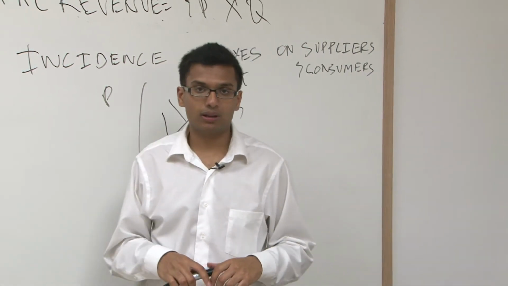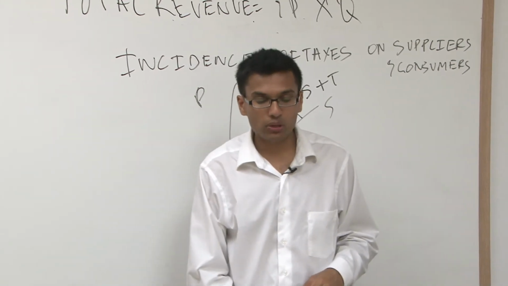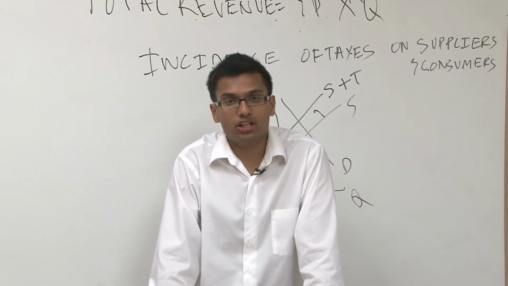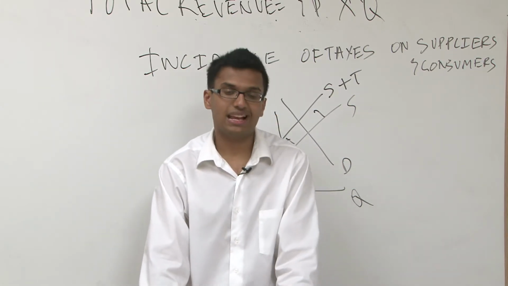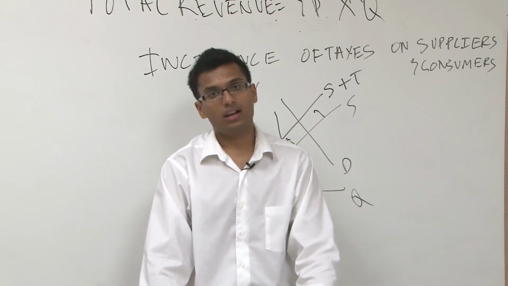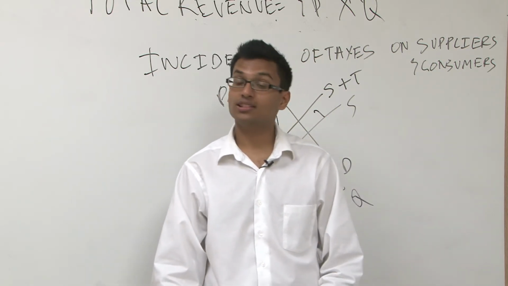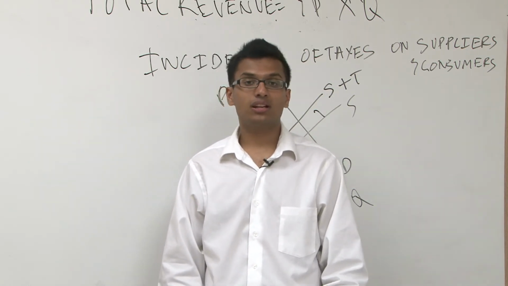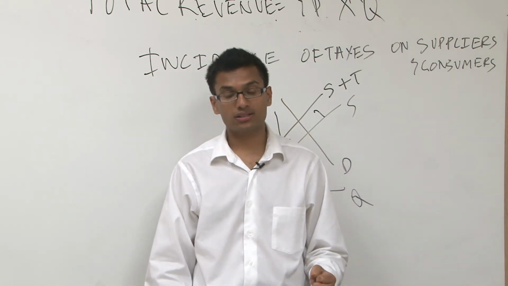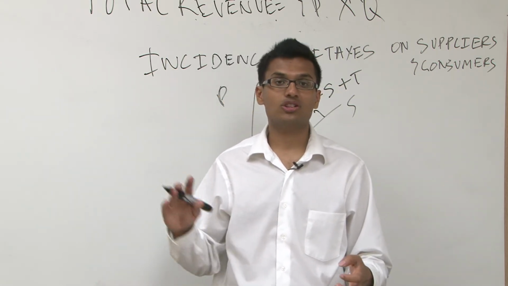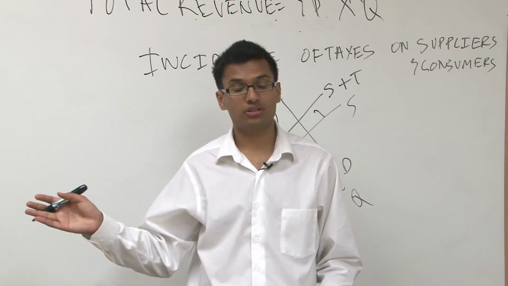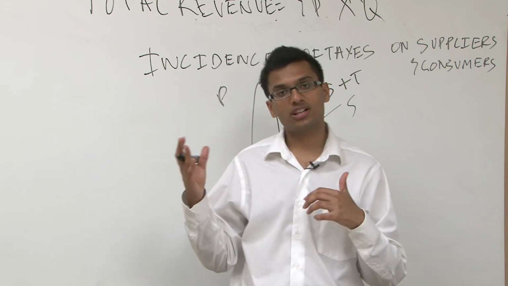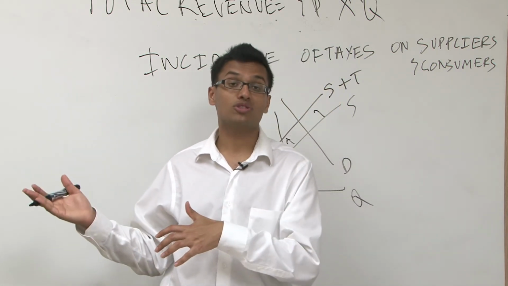In wrapping up this whole elasticity chapter, I really want you guys to understand that elasticity is about responsiveness to price changes, okay? And understand what's unit elastic, what's elastic, what's inelastic, okay? Elasticity of demand is greater than 1 if it's elastic, less than 1 if it's inelastic, equal to 1 if it's unit elastic. Cross-price elasticity discusses the changes in your product consumption when it comes to changes in some other good's price, okay? Income elasticity talks about how your consumption of your good changes depending on the consumer's income.